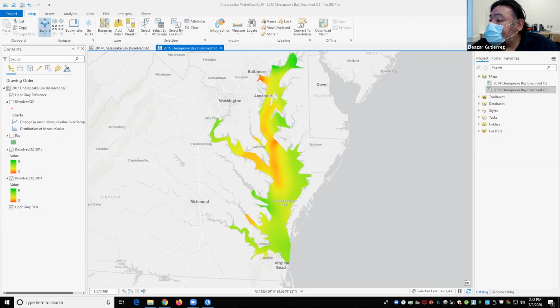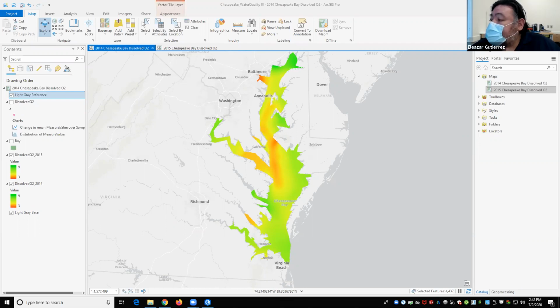Okay, in the contents pane for the 2014 Chesapeake Bay Dissolved O2 map, remove the dissolved O2 layer.